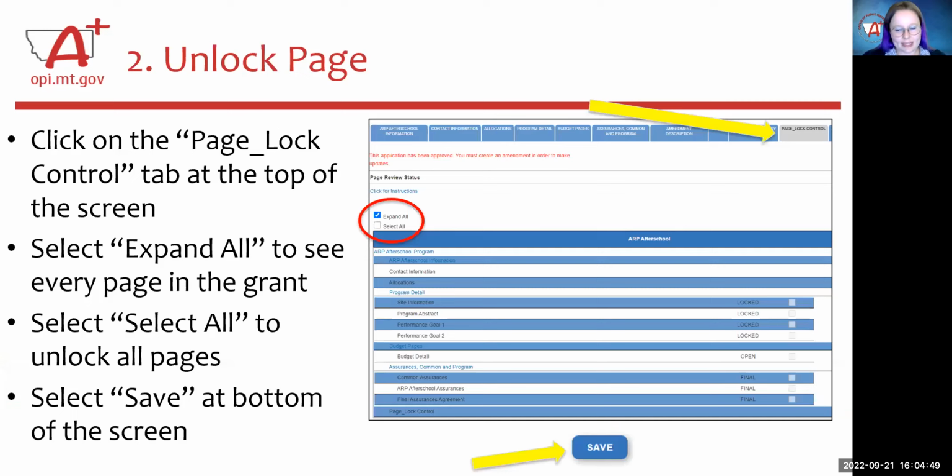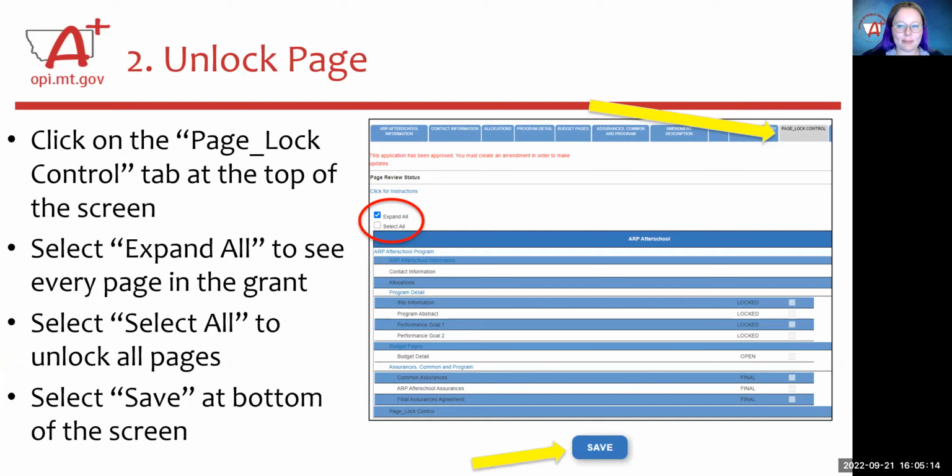Then after you create the amendment, you'll need to go into the amendment and unlock all of the pages in your application. If you don't unlock the pages, then you won't be able to save any changes that you've made. So in order to unlock the pages, you will go to the Page Lock Control tab up at the top of the screen in the application, and you can see that this is pointed out in the screenshot by the big yellow arrow.